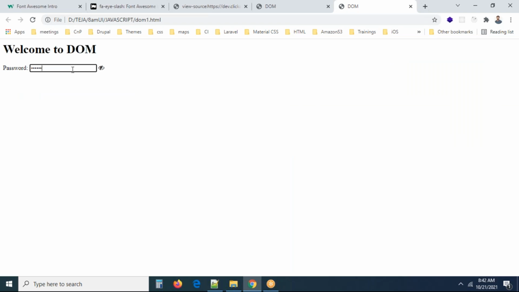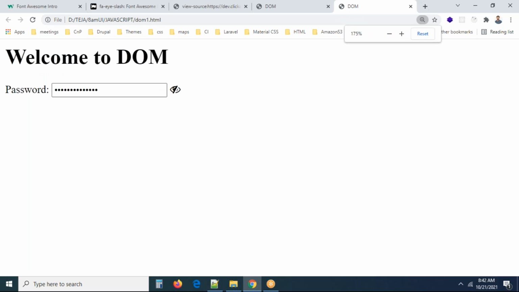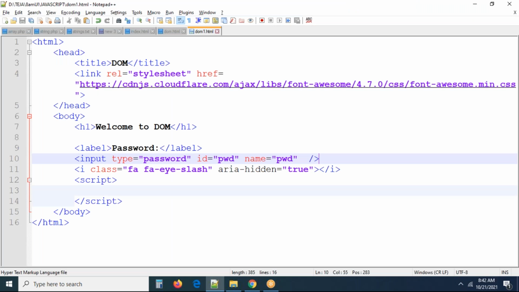You will enter the password. It is dots. When I click the eye icon, it has to show the password. If I click the eye icon again, it has to hide the password. Can you see, guys? What did you understand of what I'm expecting? I think this is one general scenario we can see in real time. If I click the eye icon, the password should be shown. If I click it again, it has to be hidden.